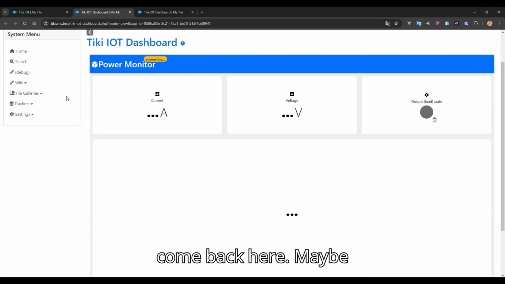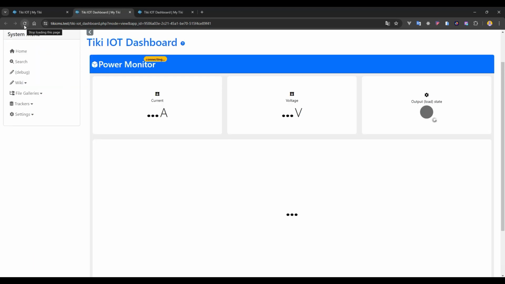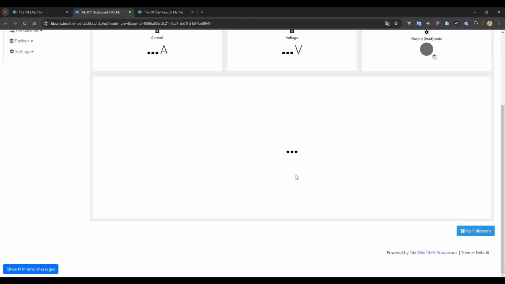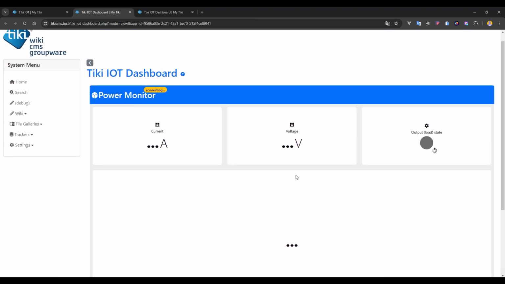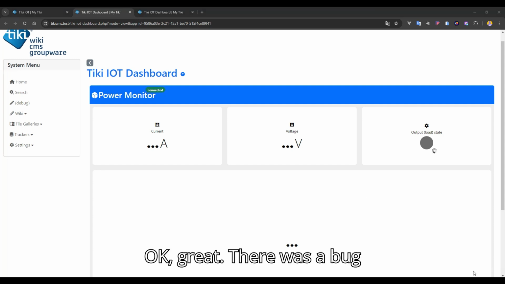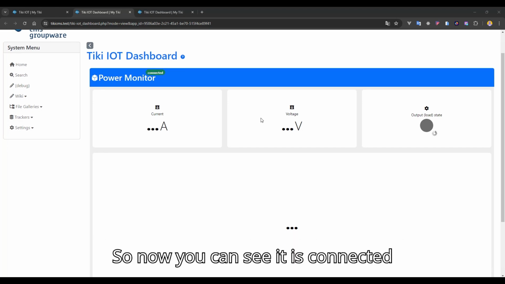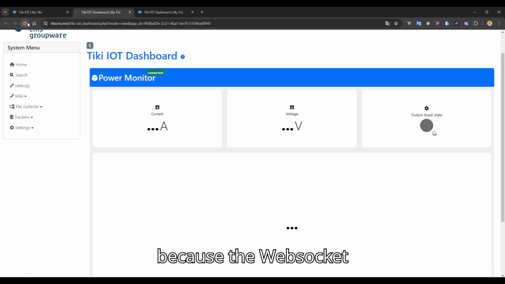I come back here. Maybe I need to reload. Okay, great. There was a bug, and that's why I paused the video. So now you can see it is connected because the WebSocket server is running.